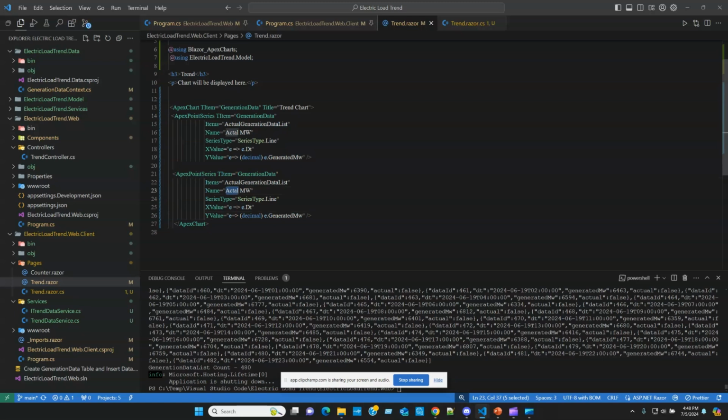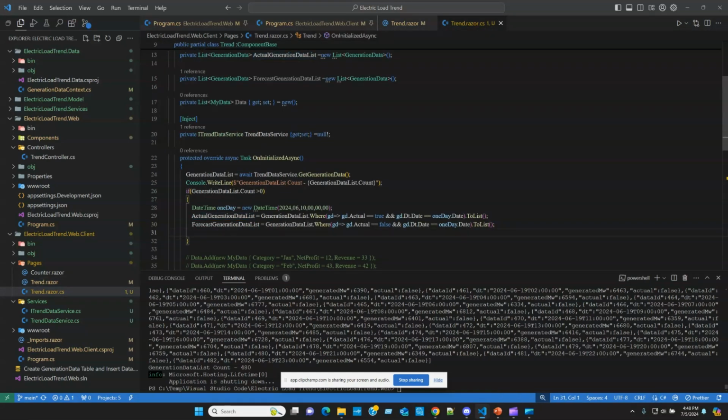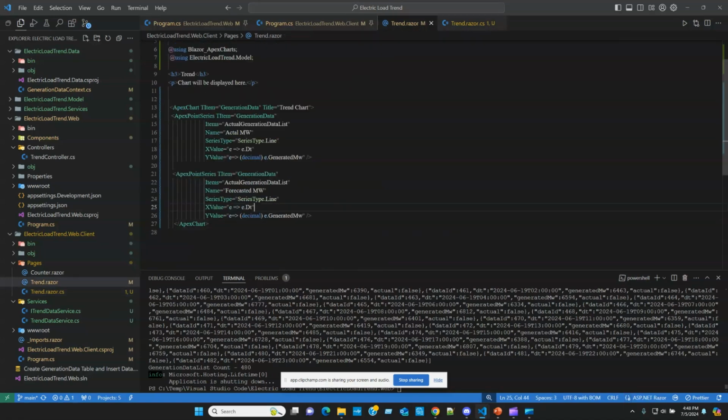A couple of changes. I'm going to make the change to forecasted megawatt. The data collection that we're going to use is the forecast generation data list, so we can use it here. Okay, so we got both the point series updated.